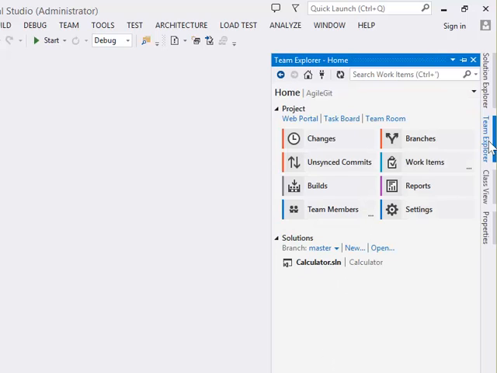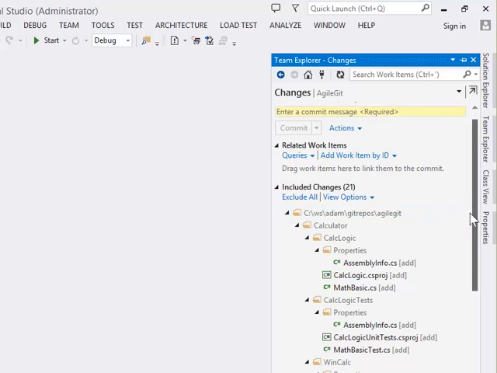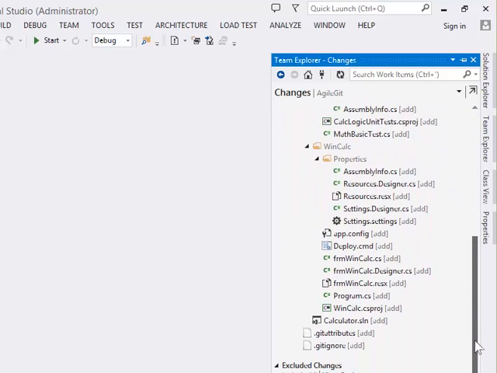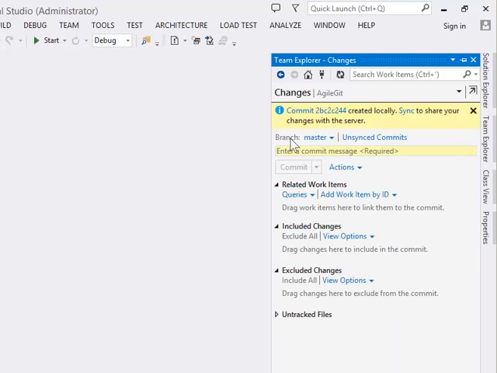You'll see we get the familiar plus icon showing that there's a pending add operation. Let's go back to the Team Explorer and go to Changes. And here under Changes, you'll see a list of all the changes in our current version of this repository. They're all adds at this point in time. Let's add a message here and hit commit. You'll see that we get a hash. Each commit against a Git repository creates a hash that uniquely identifies that commit.